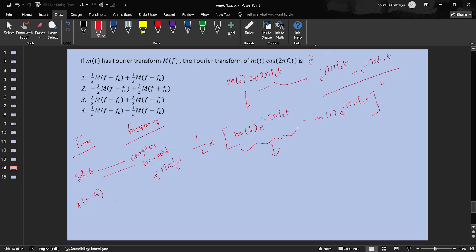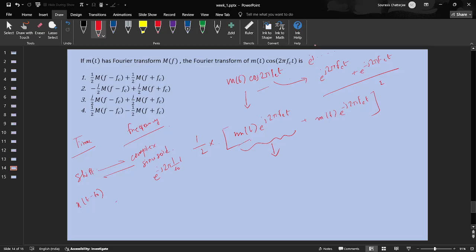So now what is going to be the Fourier transform of m(t) e to the power j 2 pi fc t, in terms of the Fourier transform of the original m? Basically I am multiplying with a complex sinusoid in the time domain. So what does it translate into in the frequency domain? What do you think? Let's talk from your perspective of modulation.